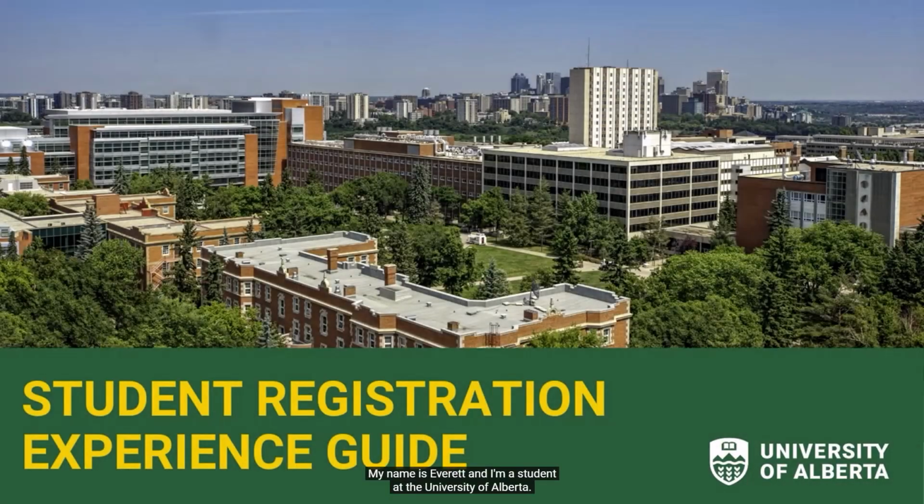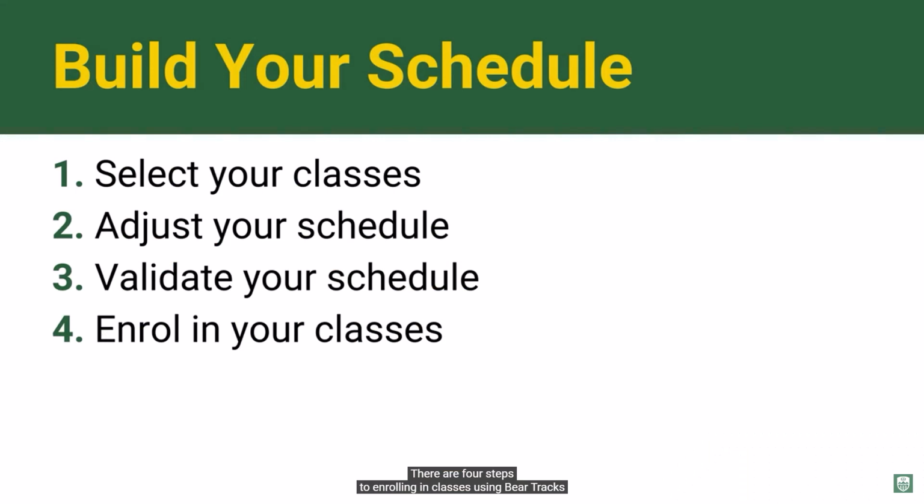Hello and welcome. My name is Everett and I'm a student at the University of Alberta. Today, I'll be walking you through the steps to build your schedule using Beartracks and My Schedule Builder. This will be helpful as you begin your journey at the U of A or if you're using My Schedule Builder for the first time. There are 4 steps to enrolling in classes using Beartracks and My Schedule Builder. If your enrollment date has already passed, you may choose to skip step 3.